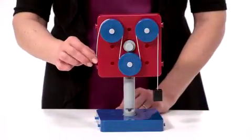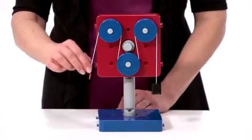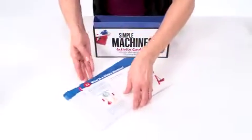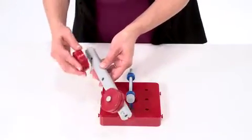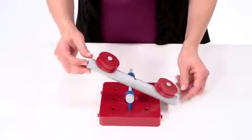Students can then modify the machines with weights and rubber bands to explore the effects of effort, force, load, motion, and distance on each machine. Use the included activity guide or further supplement your lessons with activity cards that are sold separately. The pieces are labeled to support assembly of each machine, and then the parts separate for storage.